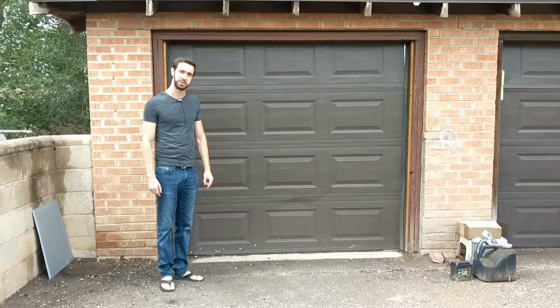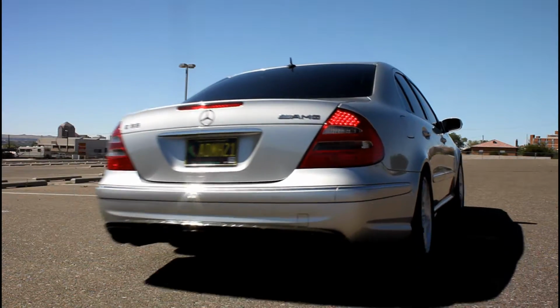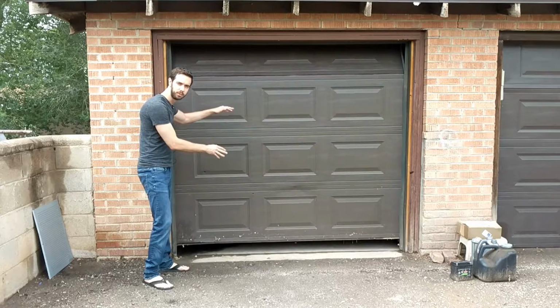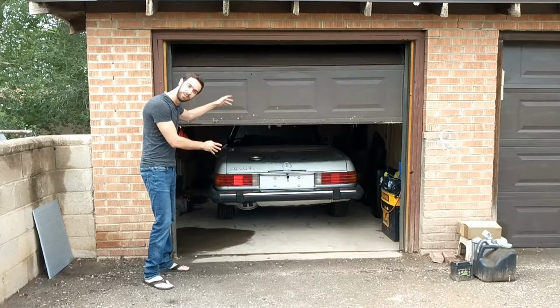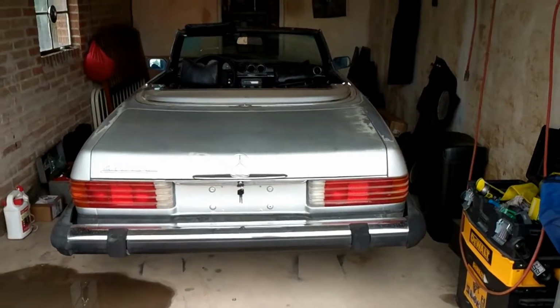Today I'm going to be revealing my new project car, which is a two-seater convertible. It doesn't run. It has 202,000 miles on it. It's silver. So yeah, let's do it. It's a 1974 Mercedes-Benz 450 SL. Let's look at it. All right, here she is.